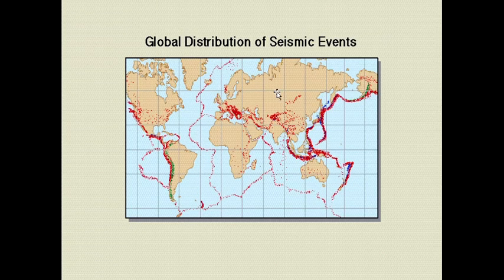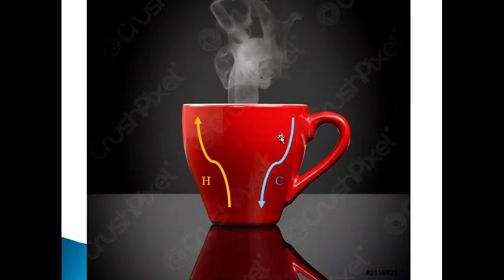Now go back to this picture here. I just grabbed this one of earthquake events, seismic events. We also know that there's high heat flow at these places and also lots of volcanism. These are places where convection cells, heat, are rising from the deep Earth. And it's analogous to what I always point out, a coffee cup. If you were to map the distribution of heat in your hot, steamy coffee cup, you've got areas where hot material is rising. We've got it over here in the warm color.